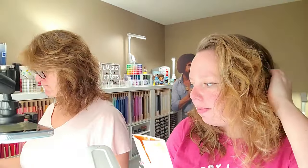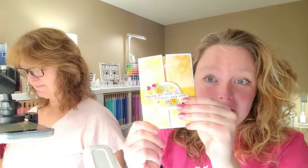But welcome to today's video. We are going to be making a really cute fun fold that Mom made with this new stamp set, and it's called Country Birdhouse. It's so cute. Let me show you. Oh, no. Don't show them yet. Okay, fine. It's got a belly band.